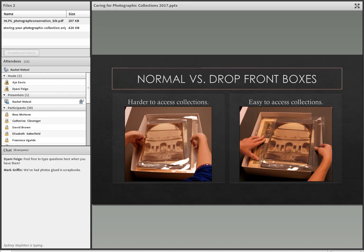And you can see here there's two types of horizontal box. There's one that has a drop front and one that's like a normal rectangular box. So on the left here is the one that has the normal rectangle, and you can see this person is trying to pull these materials out, and they have to stick their hands on either side to grab the object, and you can see that they kind of press the box out a little. So they're stressing the box to get to the photographs. Versus the one that has this drop front is a lot easier because you can put one side down and then you can slide the materials out a lot easier than you can trying to do it the other way. So if you buy these horizontal boxes, I highly recommend you spend a little bit of money to get the ones with the drop front.